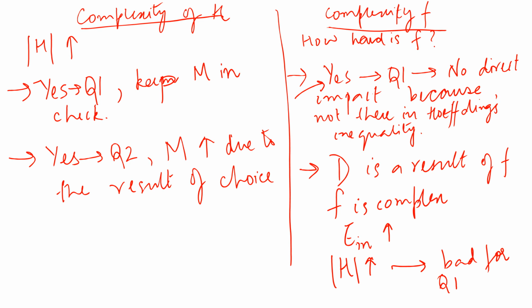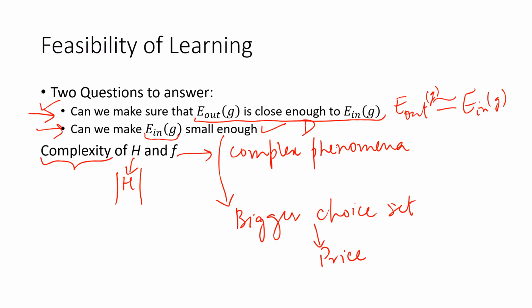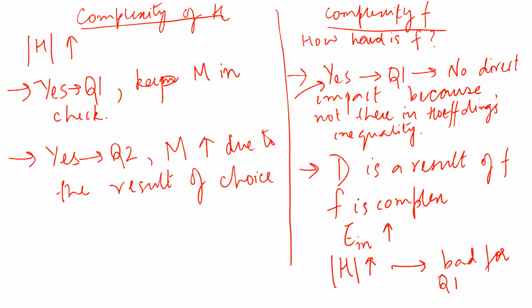So you can understand how the complexity of h and the complexity of f are overall impacting my learning problem. The feasibility of learning totally depends on these two questions, and there are two major players, the complexity of h and f, impacting the feasibility of learning. As I said, this complexity will play a larger role when we actually start selecting the hypotheses, which we're going to see in the next video. But it's important to understand that there is a trade-off, and we as machine learning practitioners have the role of coming up with the best solution based on this trade-off.